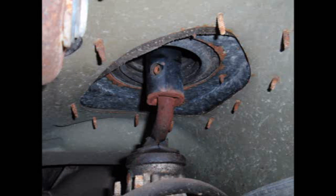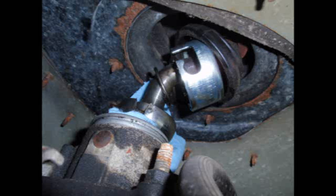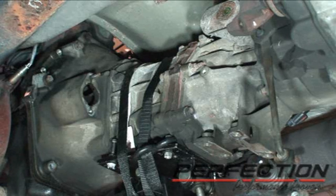Now the gear shift is up top, and you remove a little rubber cap and then push down on that steel cap that's got the notch in it, rotate it counterclockwise, and the selector shaft pops right out. Then I put a clean rag in there, and now it's time to remove the transmission, the last couple bolts, and take the transmission out.